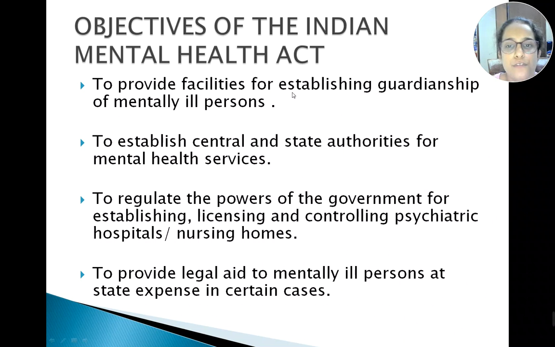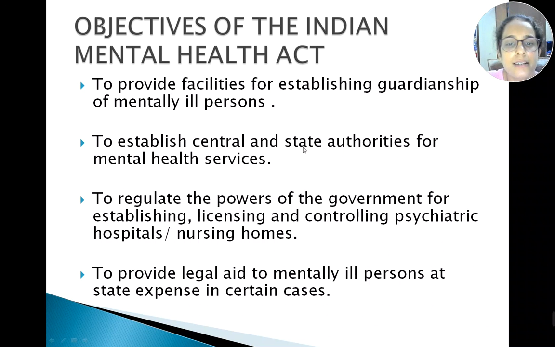To provide facilities for establishing guardianship of mentally ill persons. So sometimes the mentally ill person has less mental ability, so they are not able to look after their affairs, and they need guardians for themselves. Like if they have a property, or any authority, but they are not able to maintain that property, or their account, though they have some amount in that account. So who will take care of those things? Or if the patient needs care, who will take care of that patient? All these things are written under this act.